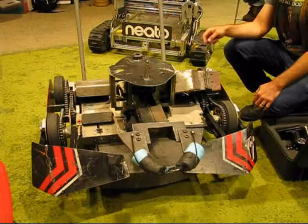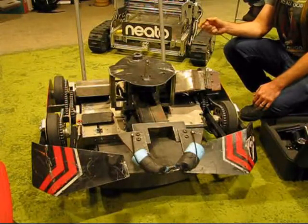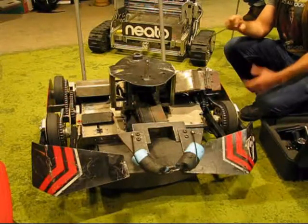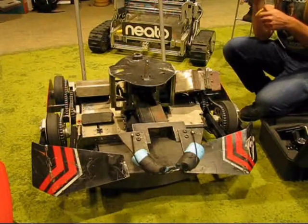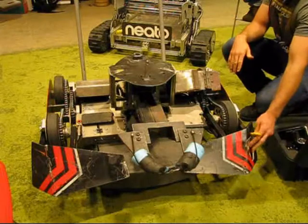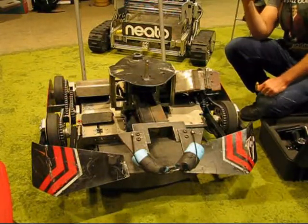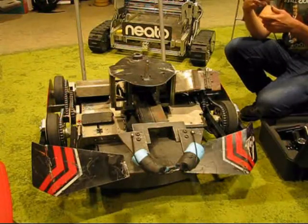The alternative to that is to actually put a gyro on here, and I've used gyros before. Sometimes it works to my advantage. Sometimes if I don't have them tuned in right, it kind of kills some of my turning motion, because it'll help me drive straight, but the real advantage of this robot is to get in close, hit a corner of the opponent, and then turn into him real quick. And unfortunately, if you have a gyro on there, it won't let you do it. So I have to be able to turn the gyro on and off.